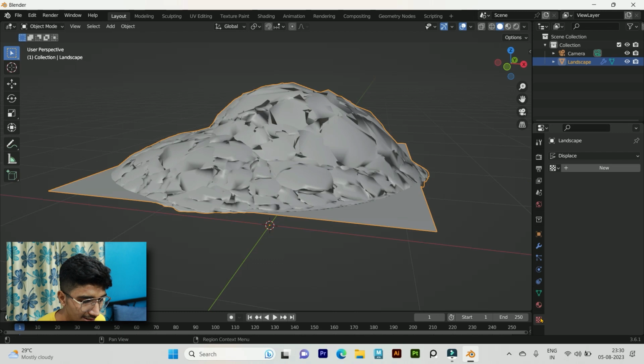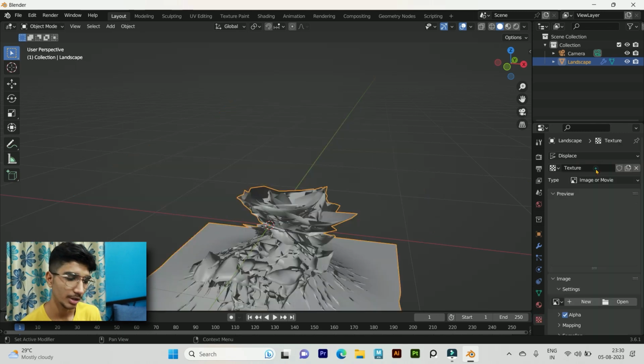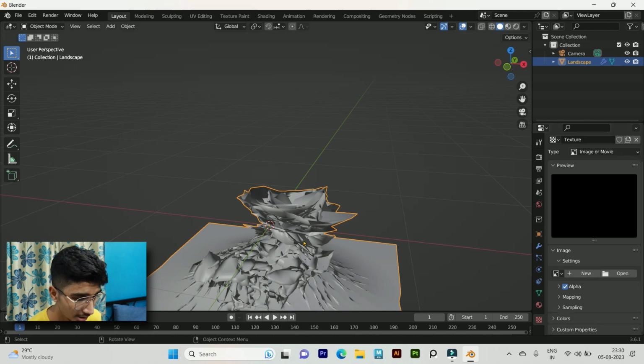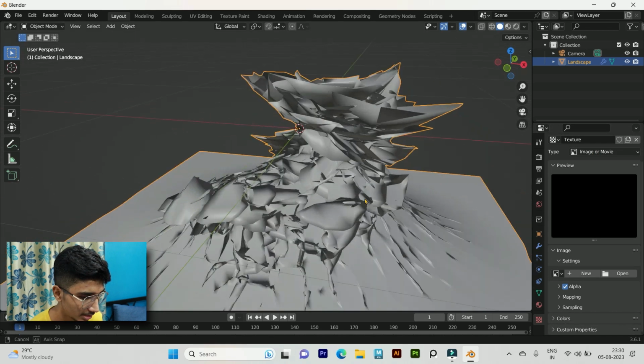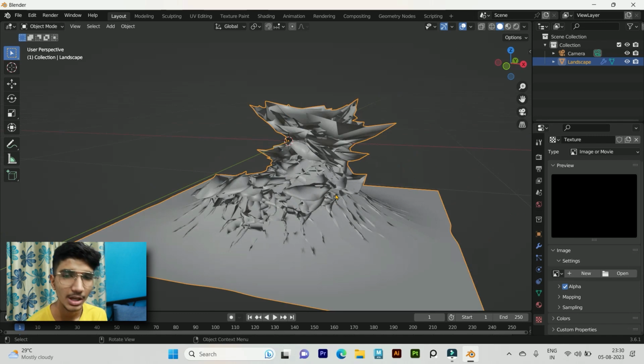Okay, now let's jump into the texture part and tap on the New, the plus icon you can see, and still this new shape arrives. But I am telling you again that you don't need to worry about this much. We can fix it later. It will take just a few seconds to fix.